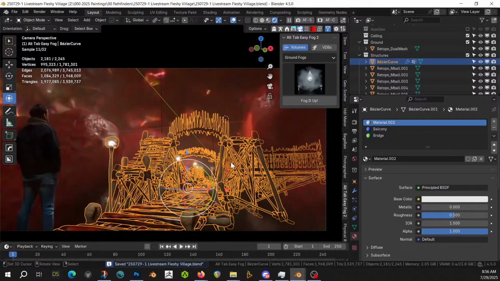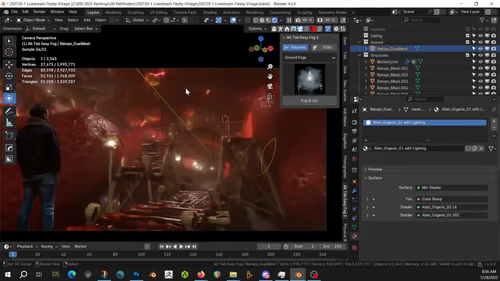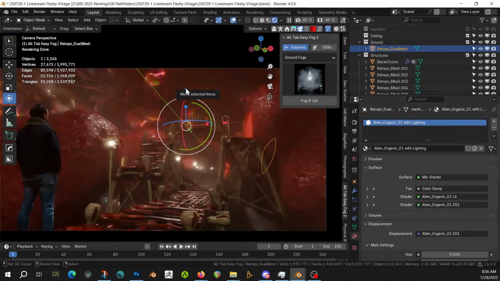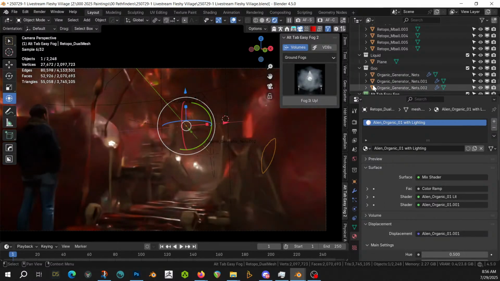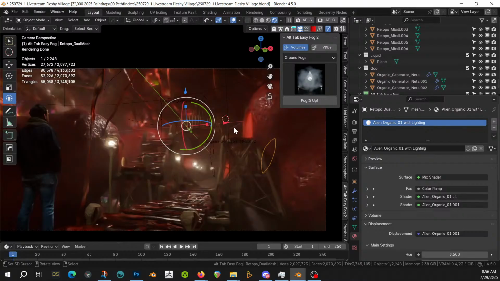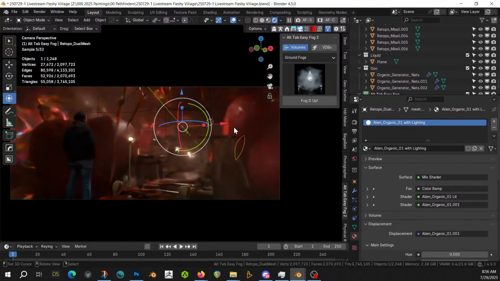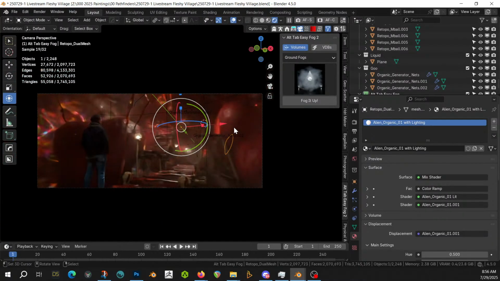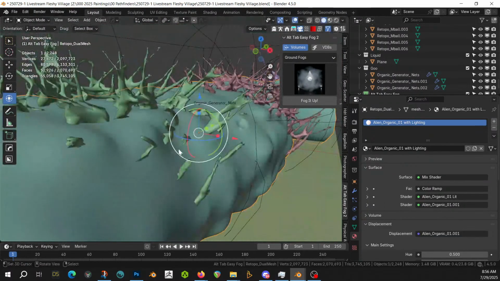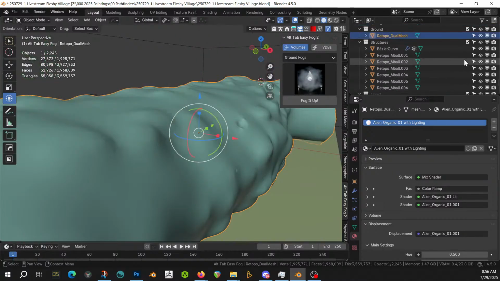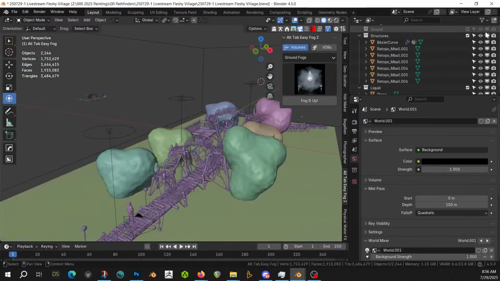Taking a look. Turning back on our goo. Feeling pretty okay about it, to be honest with you. Let's just look again. That's looking good. Goo and ground again.